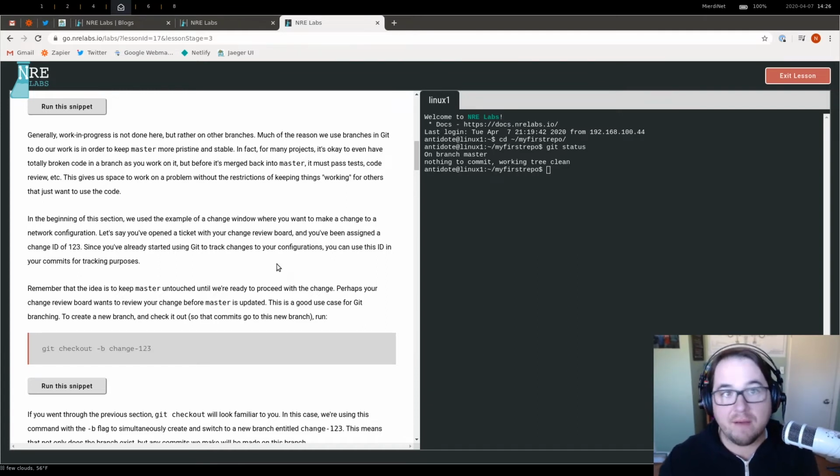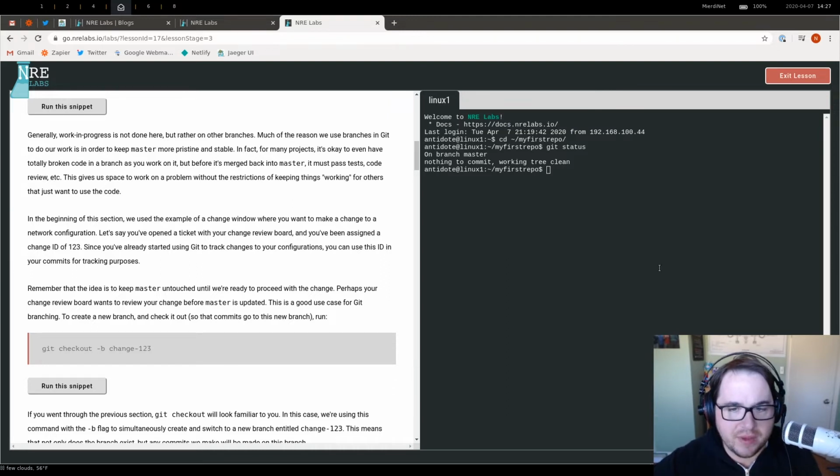everything sort of obvious. And so what we'll do is create a branch, and on that branch we will do our work. And effectively, that work will be represented in Git. We'll actually make commits on that branch, and that's what we'll tell the change review board that we want to commit, and merge back to master eventually once it's approved.